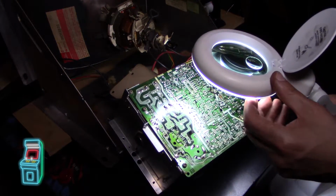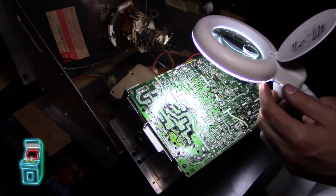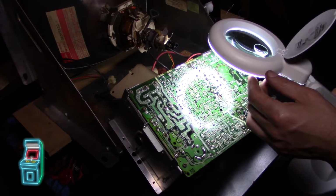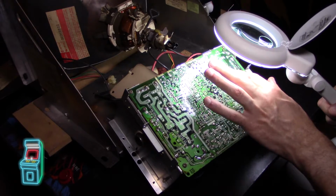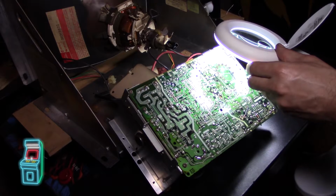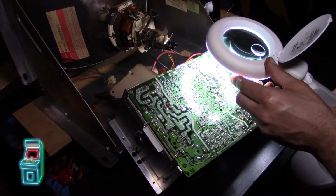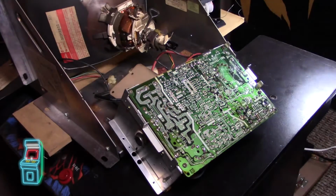See, I hate doing shotgunning stuff because I want to know that that's what the issue was and that's what fixed it, as opposed to redoing this. I guess I'm gonna leave this, and if it still doesn't work, then I'm gonna go ahead and reflow that. But you know how it is. If the hood's open, you want to always do it. But everything looks okay. I'm looking at the joints here. Nothing looks like it's messed up, and it's not like I was shaking the neck board and it was changing colors. It was actually that connector, so I'm going to leave it alone.